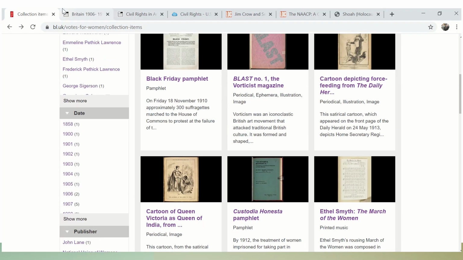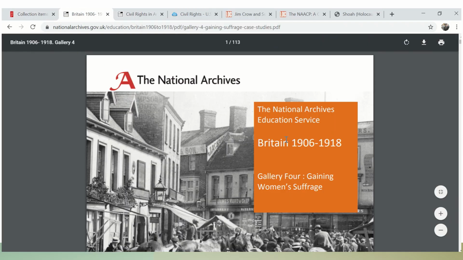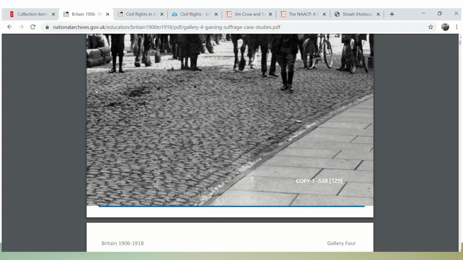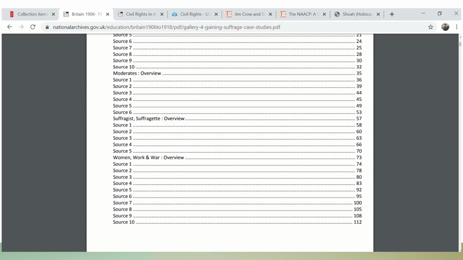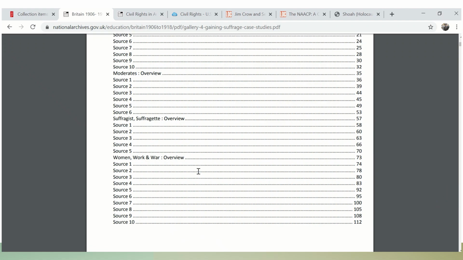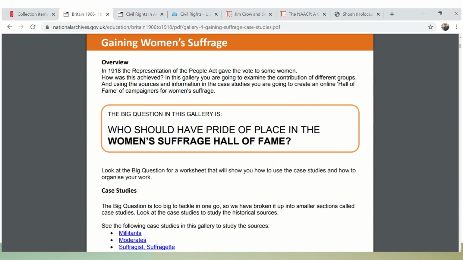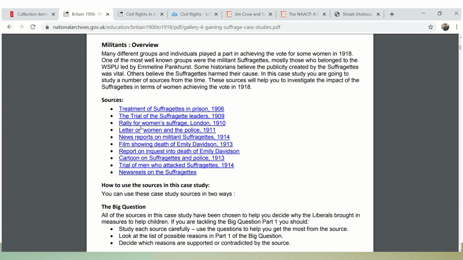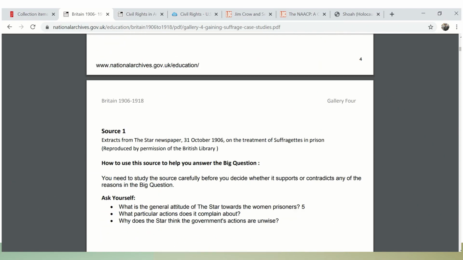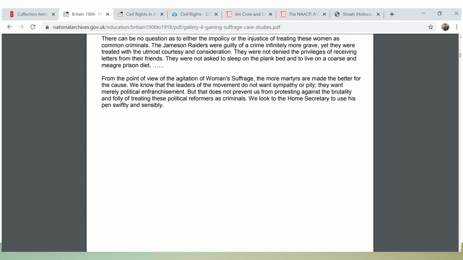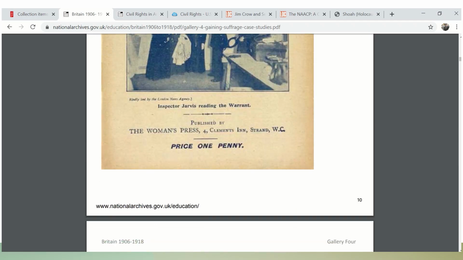Next up, we've got the National Archives. And this is connected to the suffrage movement. Notice it's 1906 to 1918. So this is going to be later sources, but there are 10, 16, 26, 31 sources in total here. You've got loads to flick through, look. A film, a news report, a letter, newsreel, cartoon. Cartoons are good because you can unpick those. Newspapers are great because they've got interpretations in them. You've got absolutely loads of things you can find.